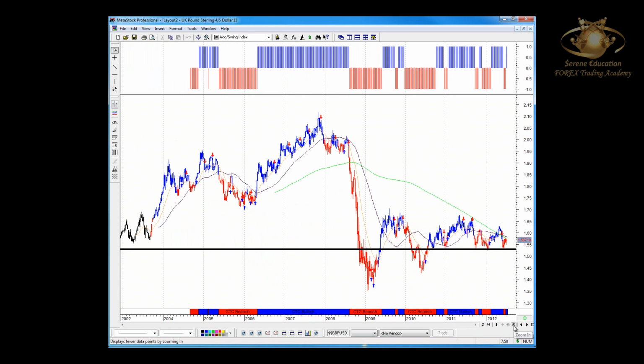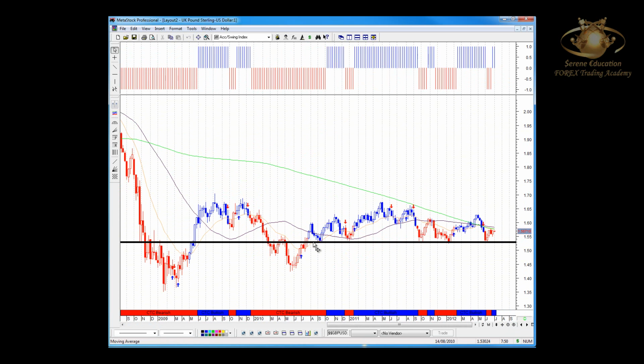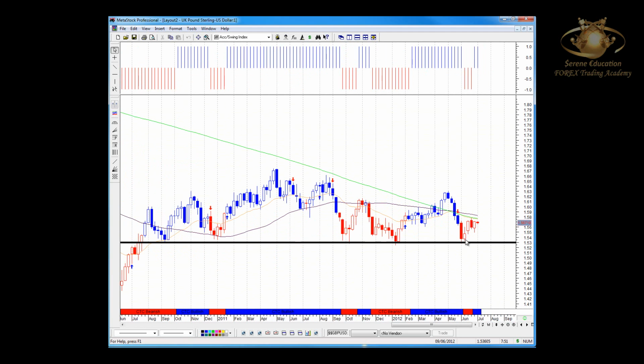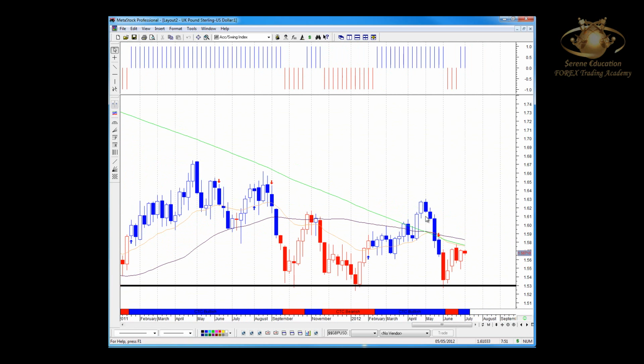If I zoom out of here, you can see going back to 2009. If you look at late 2010 onwards, notice hesitation here. Look at that. Nice support through August, September, October of 2010. Then December, January of 2011. Then September, October, November of 2011. Then January, the start of 2012, and June of 2012. A lot of support bounce over here. Consolidation at this round number at 15,300. So that becomes a very, very strong support and resistance level. Must make a note of it.